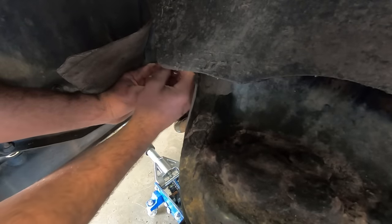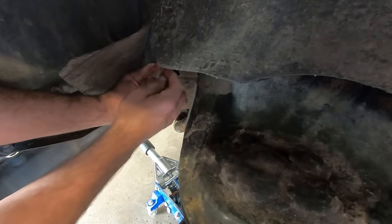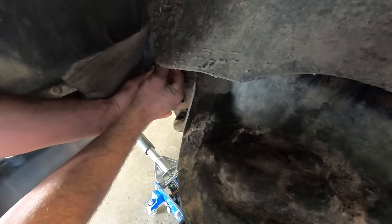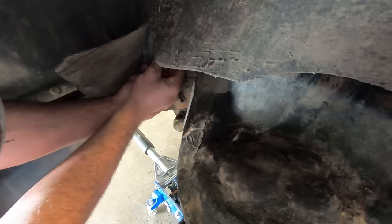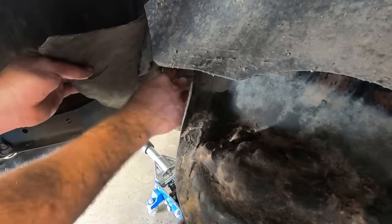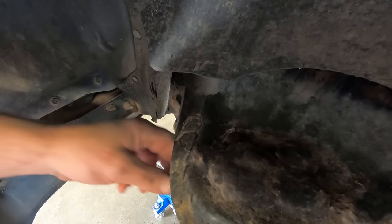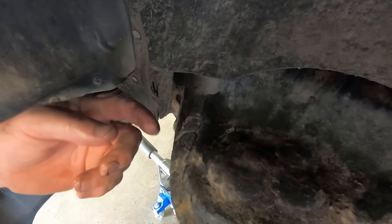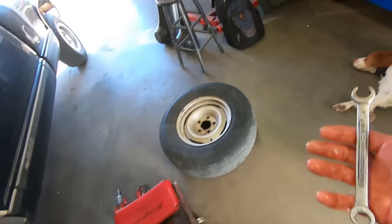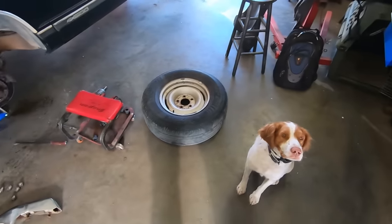Let's slide our hard line out. Slip our little nail in there. Try this at home, kids. I don't know if I can get it to start. Now with that nail in there, we shouldn't be getting any pressure out here. So, obviously we're not gonna have brakes over here, but it should alleviate the dragging issue as well. Time to get cleaned up, eat some pizza, and order some parts.